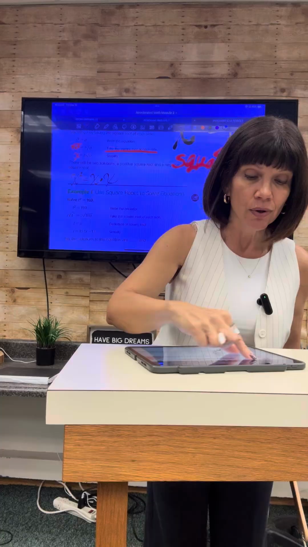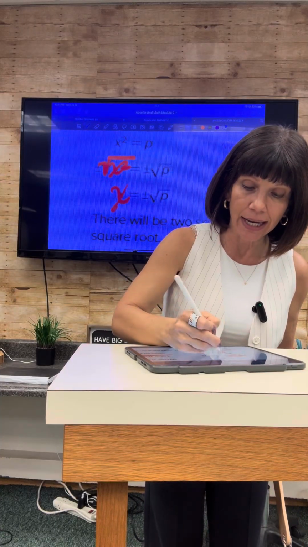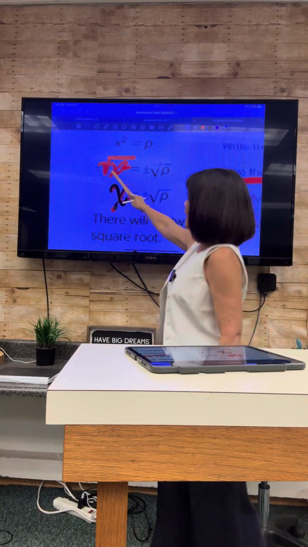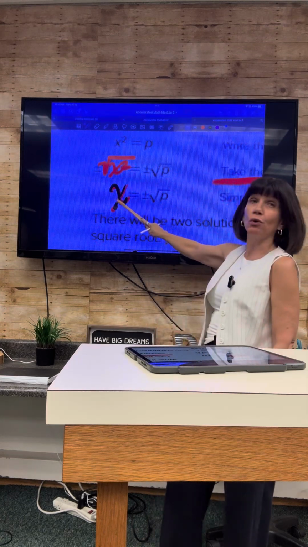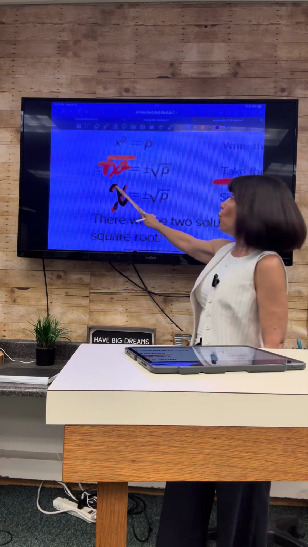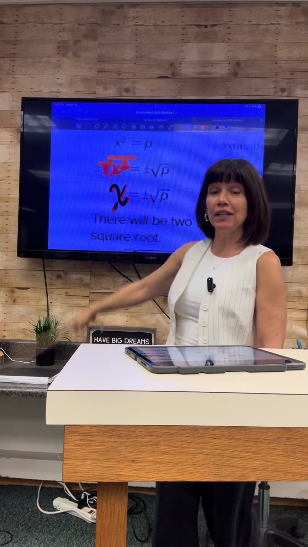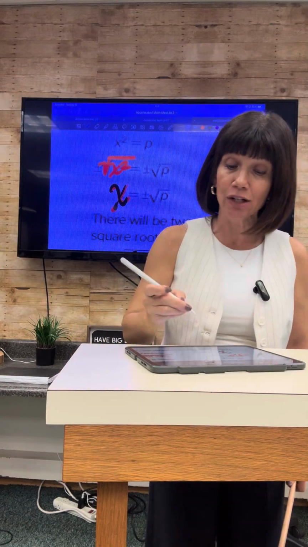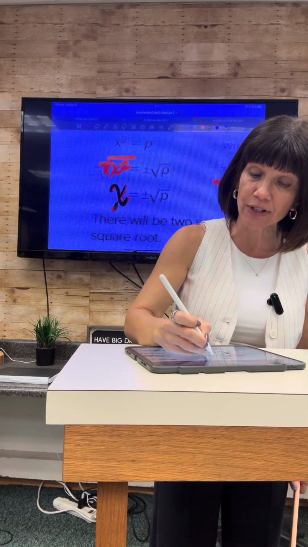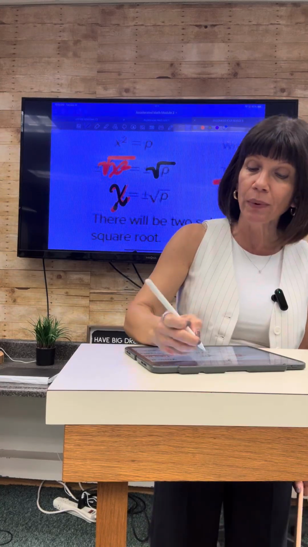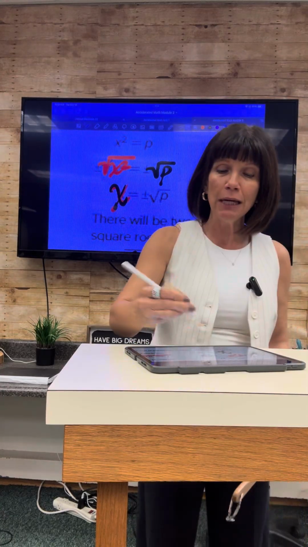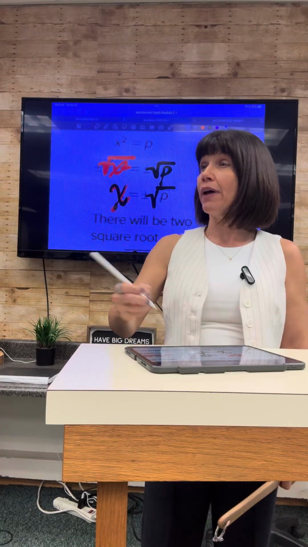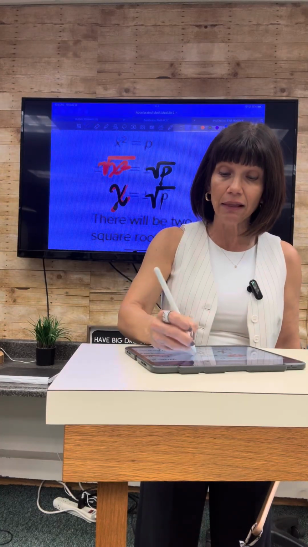This is how they got the x right here. X squared being square rooted will give you x. Once we do that to the left side of the equation, we must do the same thing to the other side of the equation. So we would now do square root of p. P representing whatever number that is a square is sitting there.